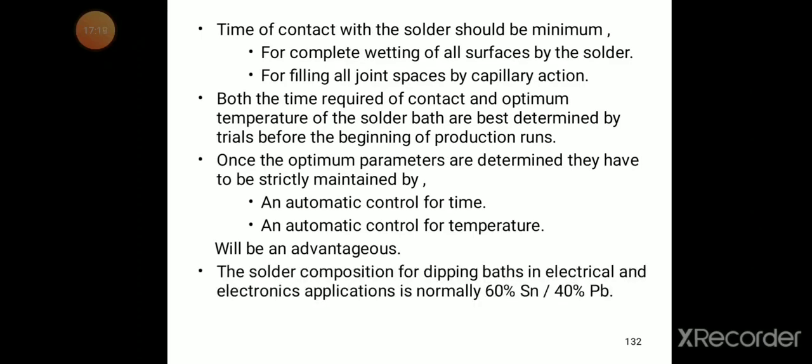The solder composition for dipping bath in electrical and electronics application is normally 60% tin, 40% lead. So this is the solder composition for dipping baths in electrical and electronics applications.